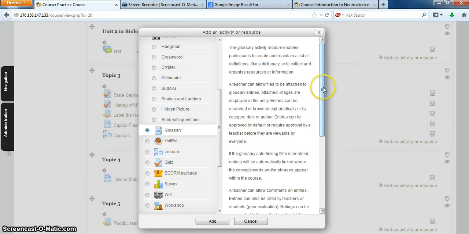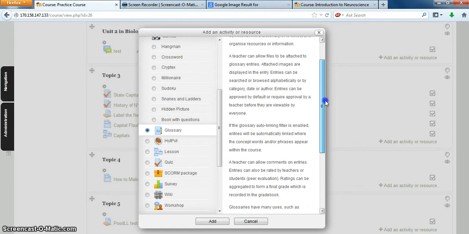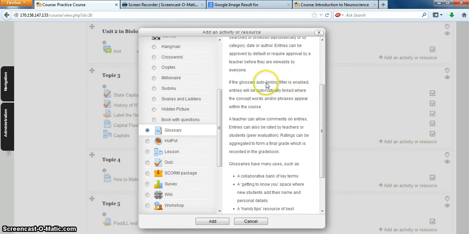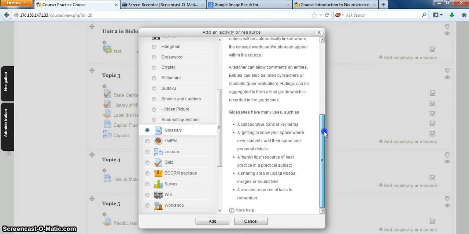And what it basically is, students can define the terms either that you provide them or you ask them to get from an outside source directly into Moodle, and then everybody can see them. You can actually set it so either everybody can see them or they each have their own glossary. And then they can also be auto-linked so that every time that word comes up somewhere in Moodle, it's actually highlighted in blue as like a hyperlink, and it will go to the glossary if it's clicked on. That you can set as well.